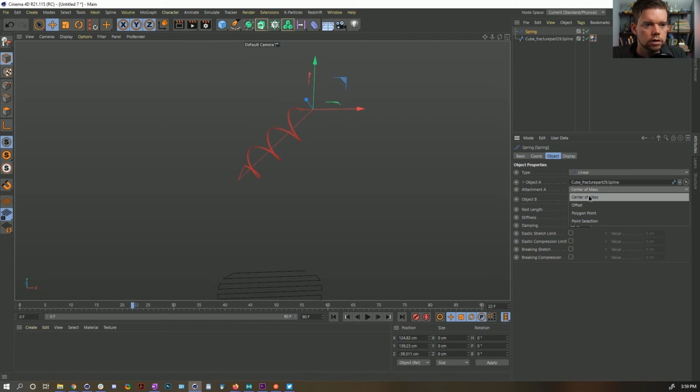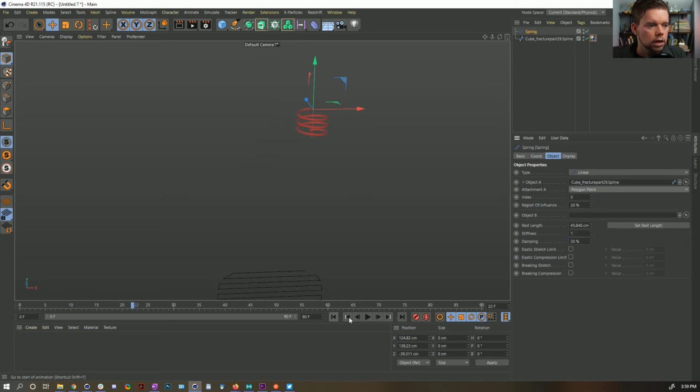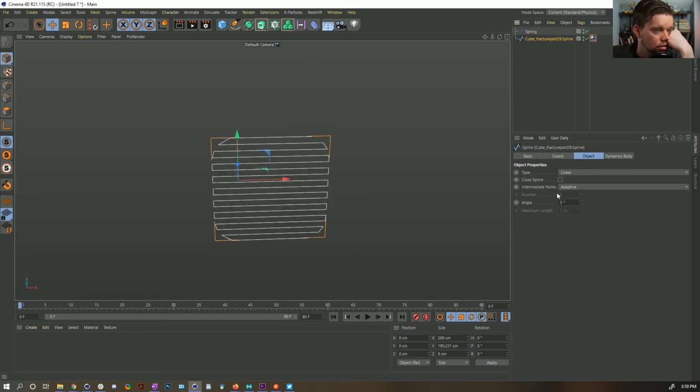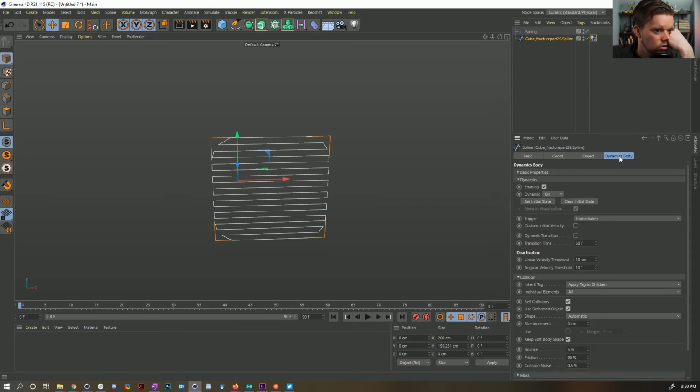but I don't think that it would be the case. Point back, point forward, point back. Set rest length. Play. Still not working. Yeah, polygon point. I'm on polygon point. And yeah, you can see this connected very directly. So 0.0 is 0.0. We do this all the time. Linear. There's not much strange here.